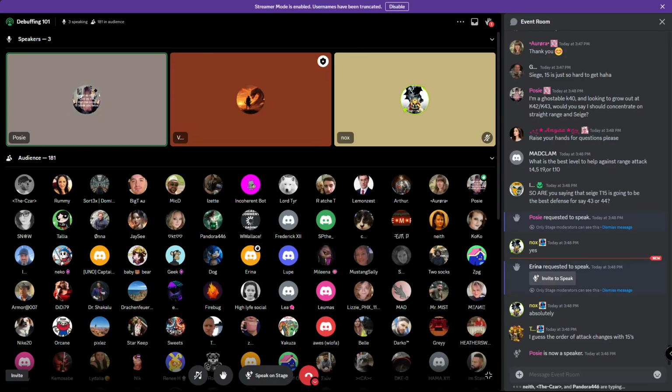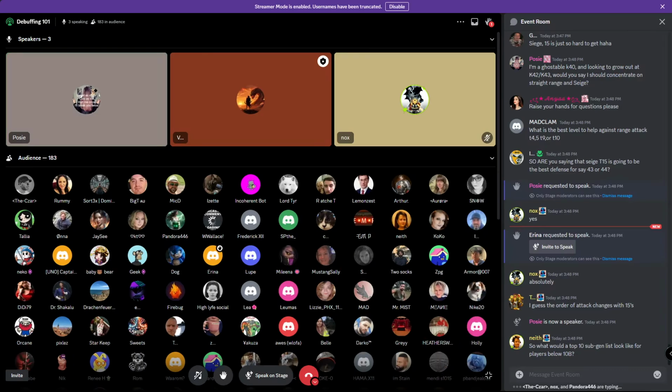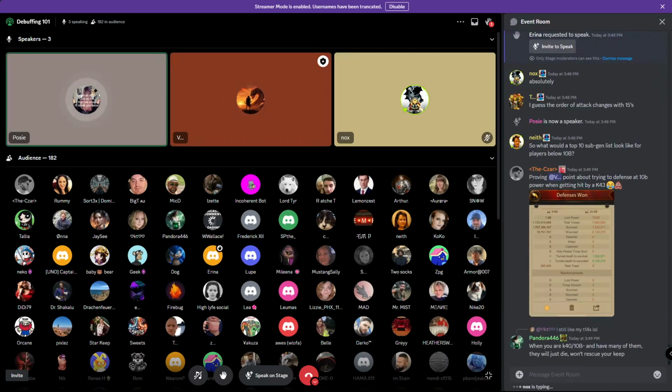Right. Well, I'm a Ghost at K40. I coin reasonable, medium. So when I go out, I have plans to go out at about K42, K43. So would you suggest that I would go straight to Archer and Siege debuffs? What's your power? 2 billion.